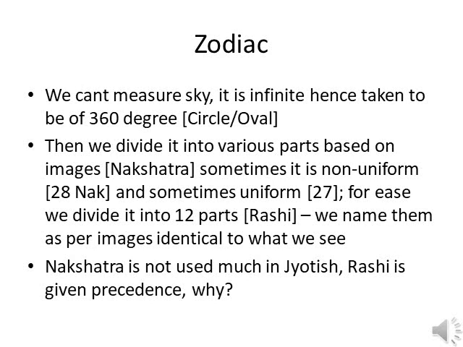Because we can't measure the sky, it is infinite. You can't fly in the air with a tape and try to measure the sky. It won't give you any result. So for that simple reason, we have assumed the zodiac to be 360 degrees. If you observe the sky, it is infinite, but the earth is oval, not completely round. Because the sky covers the earth from all directions, we take the sky also to be oval, and as we know, the complete circumference of a circle is 360 degrees. So we assume the sky to be of 360 degrees.